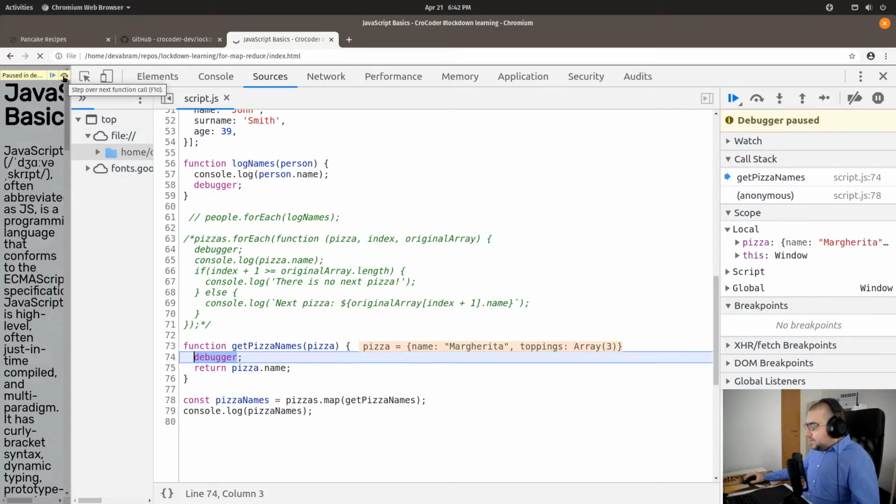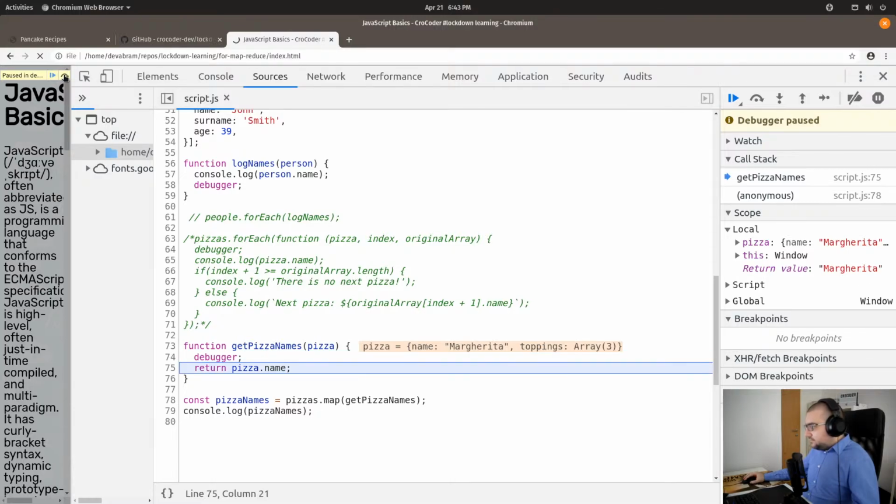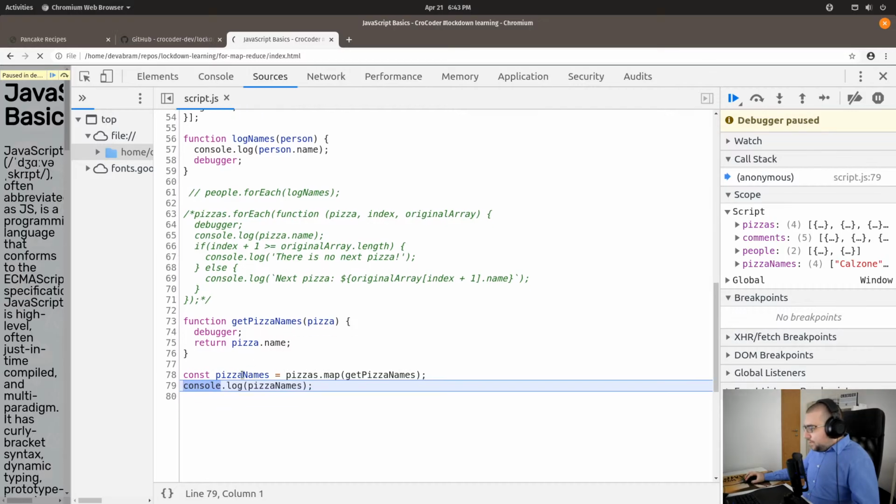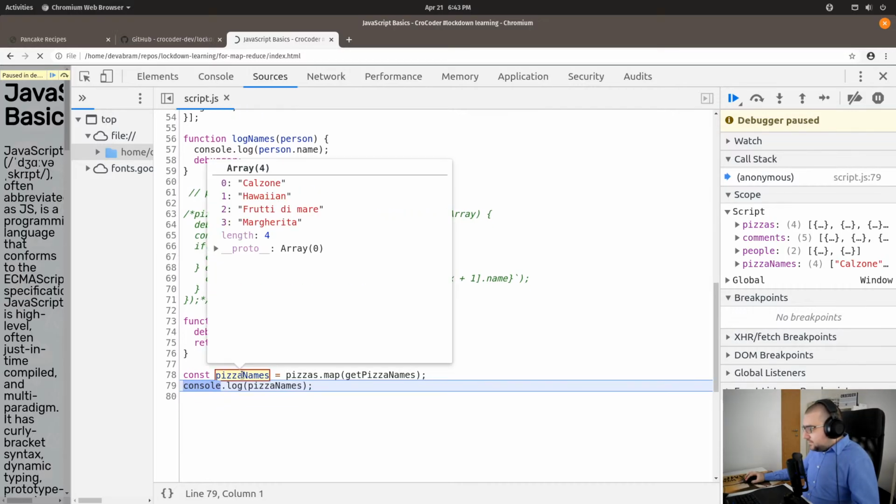So when we step over next function, again step over the function, again, okay. What we got here in pizza names is actually an array of 4 different strings, actually the names of our pizza. So calzone, Hawaiian, frutti di mare, and margherita.